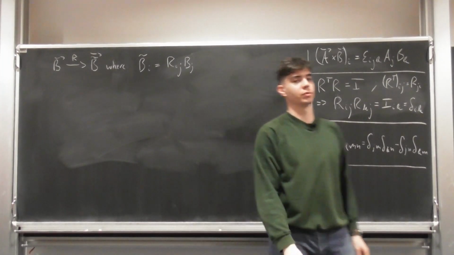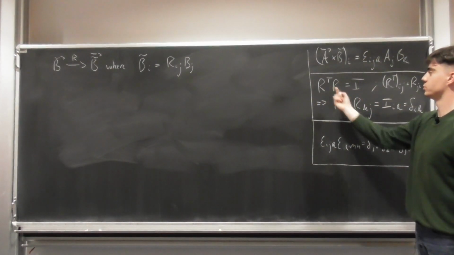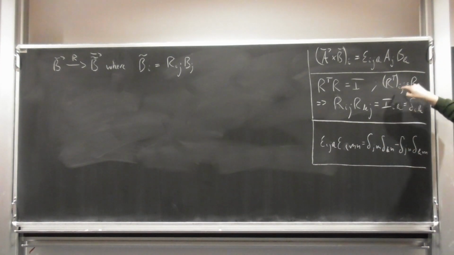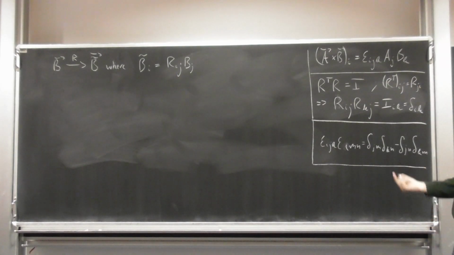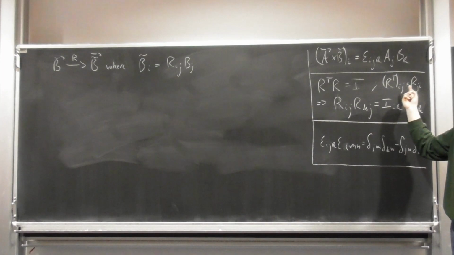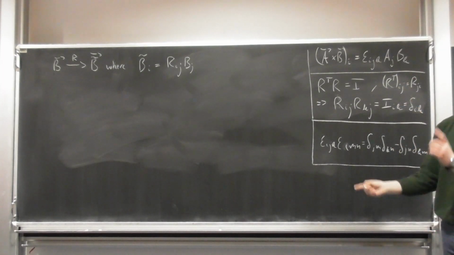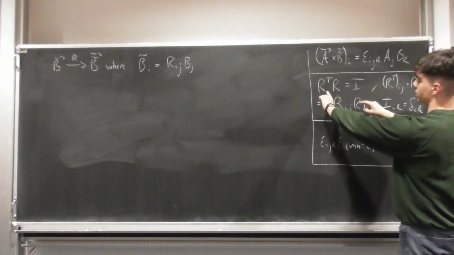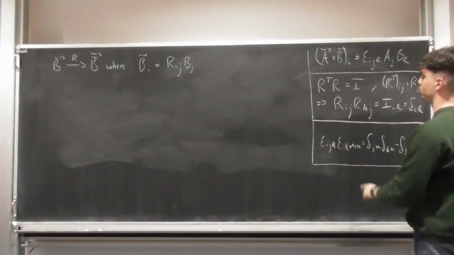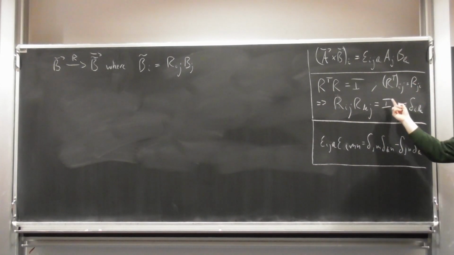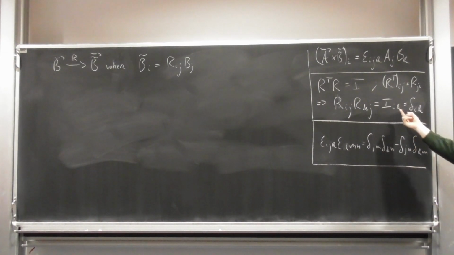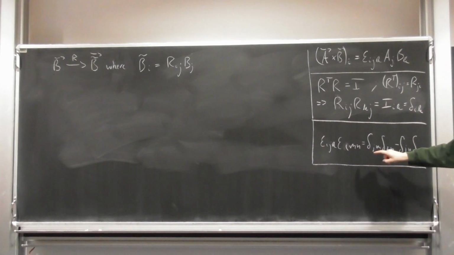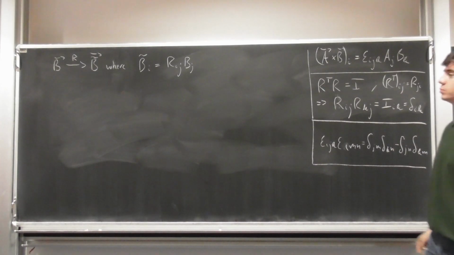Now this matrix is orthogonal, so that means that if we multiply it by its transpose, that returns the identity. In index notation, this is very important: the ijth component of the transpose is the jith component of itself. This is because this index refers to the row and this index refers to the column, but if we transpose a matrix, we switch those, which is why these indices get switched. And if we apply the index notation that I showed you in the last clip to this identity, we'll find that R_ij R_kj is equal to the identity's ikth entry, but that's only equal to 1 if it's the diagonal entry, and it's equal to 0 otherwise. We can write that as a Kronecker delta. And this is a reminder of an identity that we're going to use in solving this problem.